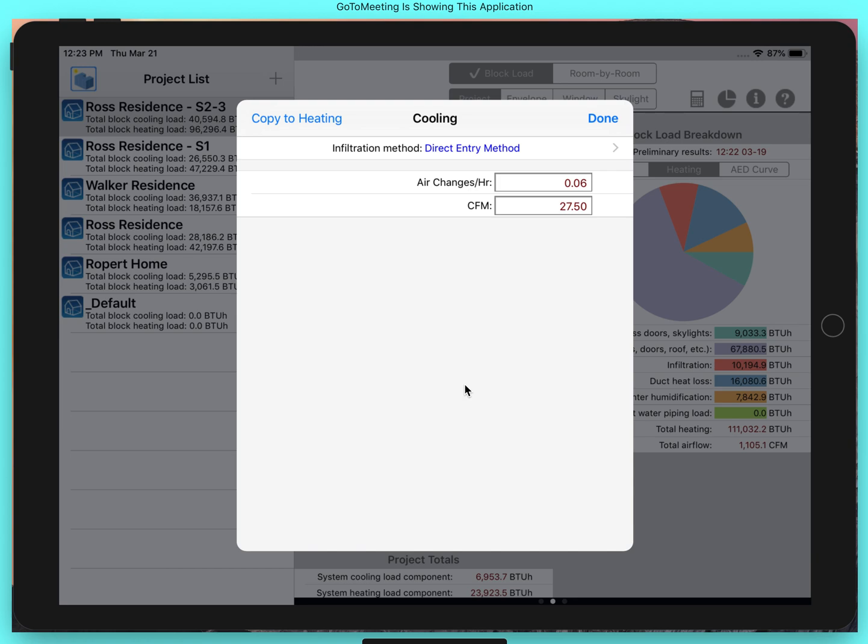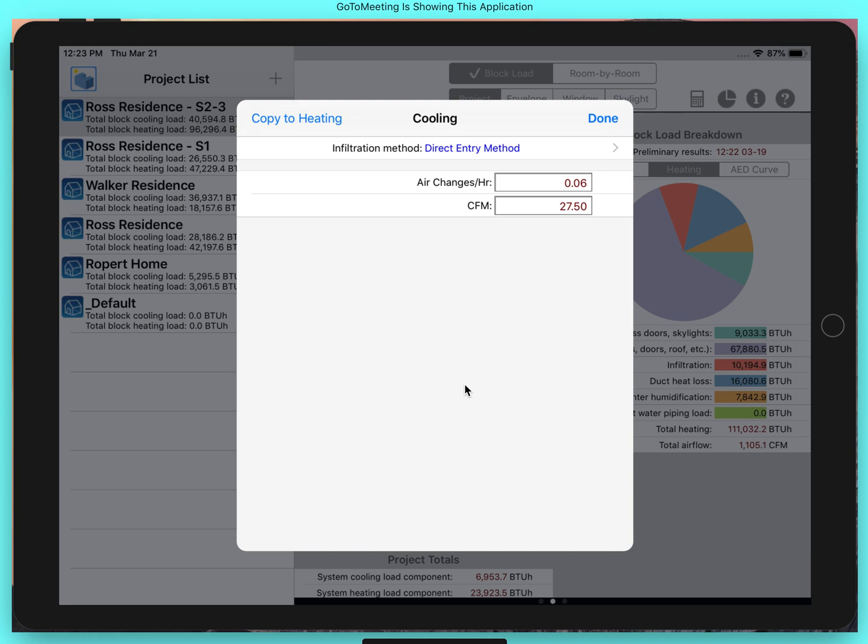That air is not conditioned, obviously, because it's leaking in. Ventilation air is conditioned, so that's different. But infiltration air is not conditioned. So we need to account for that, especially in the winter. If you have high winds, cold air leaking through your home, you need to offset that load, obviously, by heating it more.